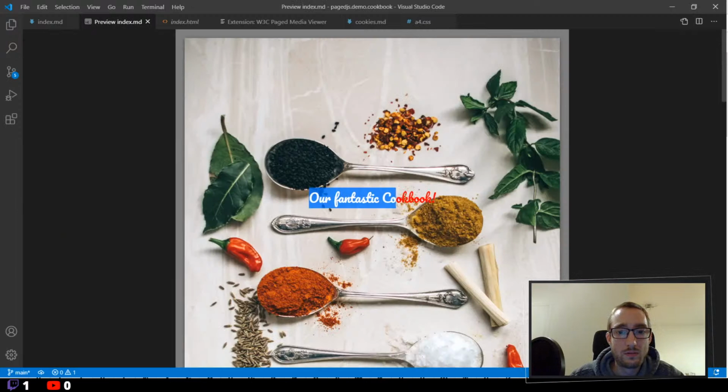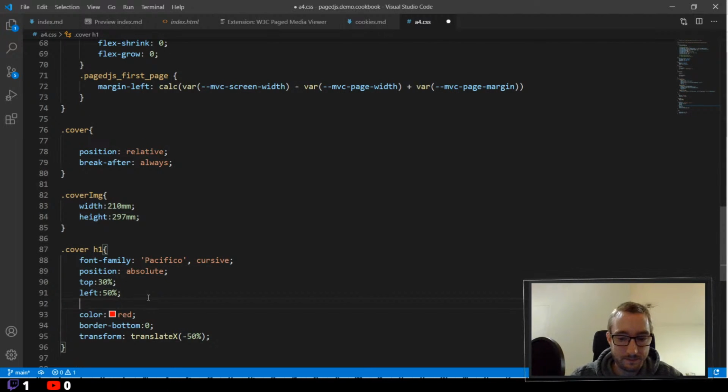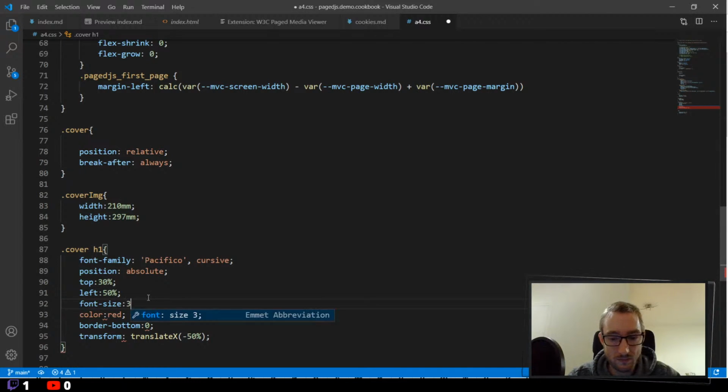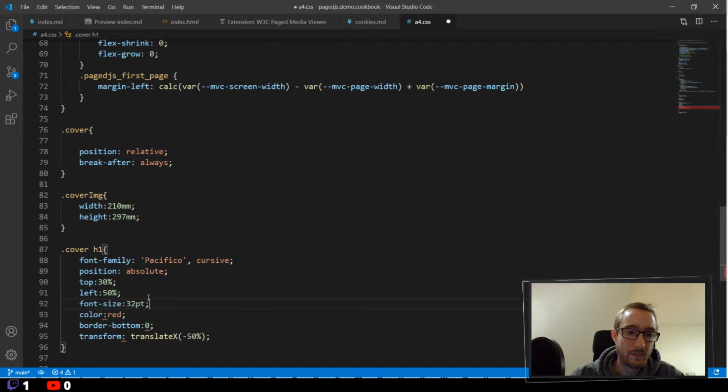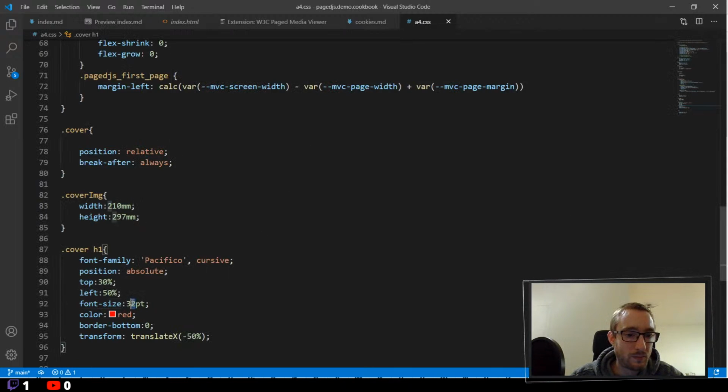Now we have our new font here, and additionally let's increase the font size. Let's say, let's see how that looks. Oh, maybe still bigger.